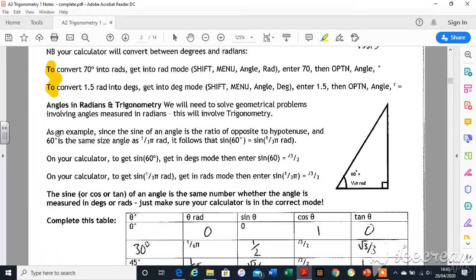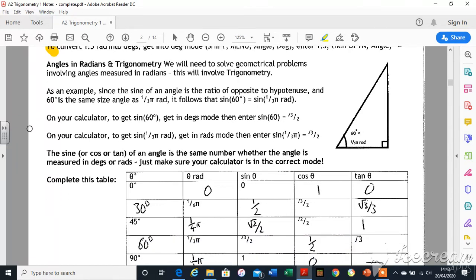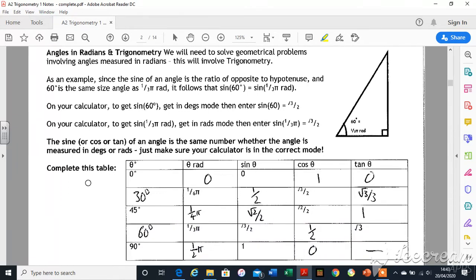You had two triangles at school - a 30-60 and a 45-degree triangle - and that just allowed you, using Pythagoras and then using your SOHCAHTOA, to express the 30 degrees, 60 degrees, and 45 degrees for sine, cos, and tan as fractions.